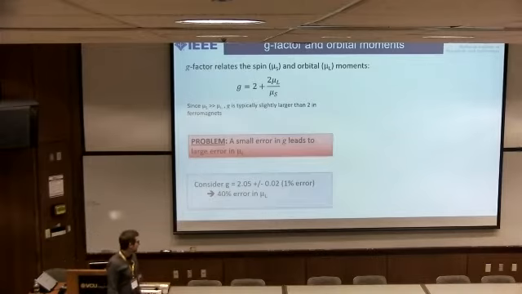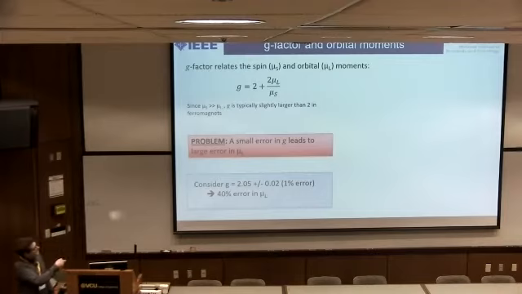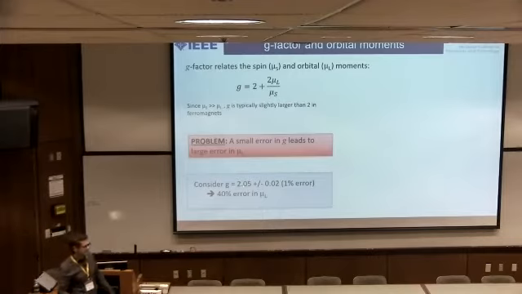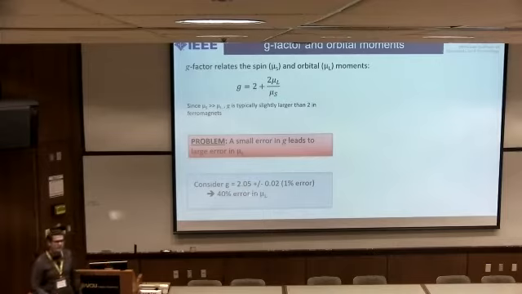But there's one problem, and that's the fact that g-factors for most materials, metallic ferromagnet materials, is usually just slightly above 2, right? And it's that slightly above part that we're interested in. Say, for example, if we have a material that has a g-factor of 2.05, and we measure that with a 1% error bar, which is usually pretty good, that actually leads to a 40% uncertainty in measurement of the g-factor, which makes it difficult to actually compare with, for example, theory.